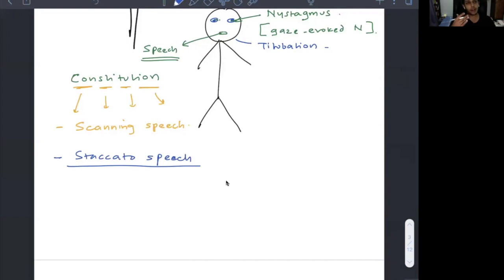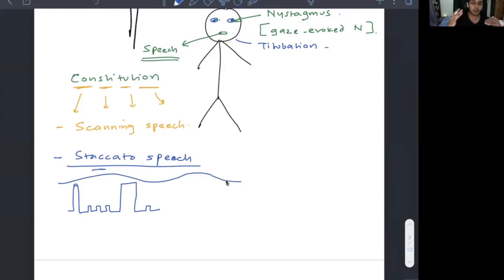When we are normally talking, we are able to modulate the tone and the volume as we want. But in a cerebellar case, your volume might suddenly go up or it might suddenly come down. And so you can have a speech that sounds very loud and then suddenly very small, very quiet words, and then again very loud words. So it is not a smooth modulation of a voice. It can be very irregular and jarring to hear. So that is called staccato speech.